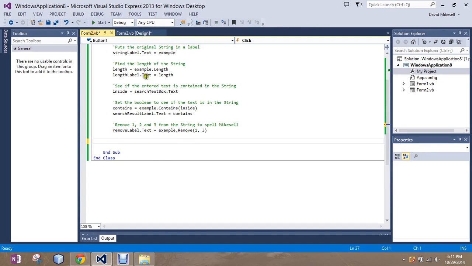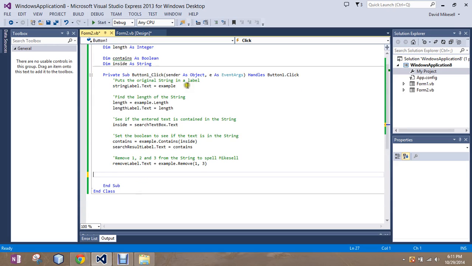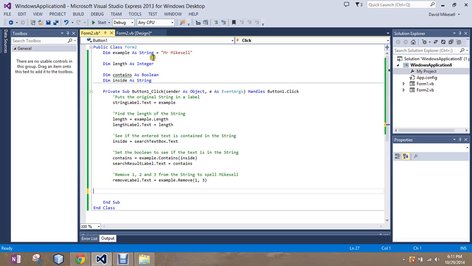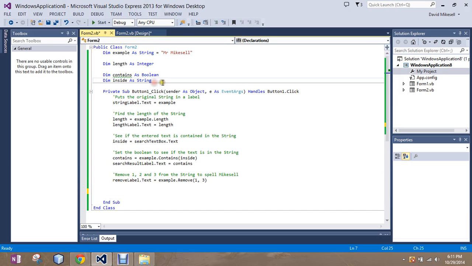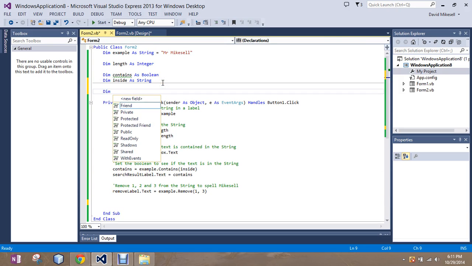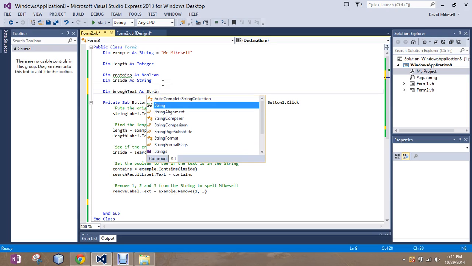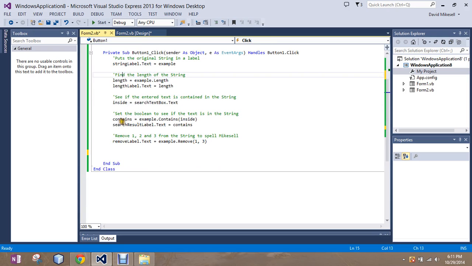So again, my string says Mr. Mikesell. So what we're going to do is I'm going to do this both in the middle and at the end. So for the beginning, we're going to create another variable, Dim broughtText As String, because it's the text being brought in.